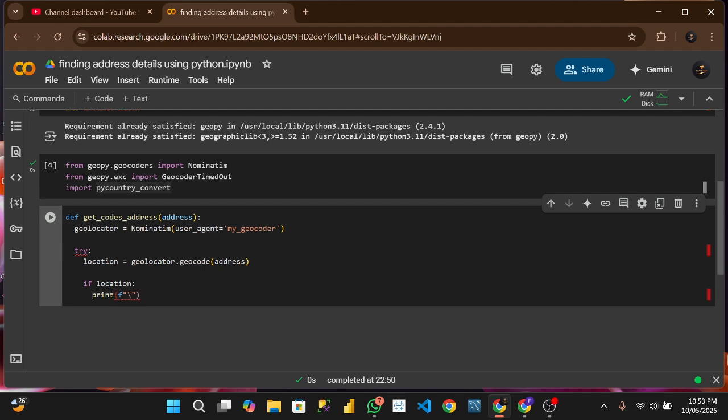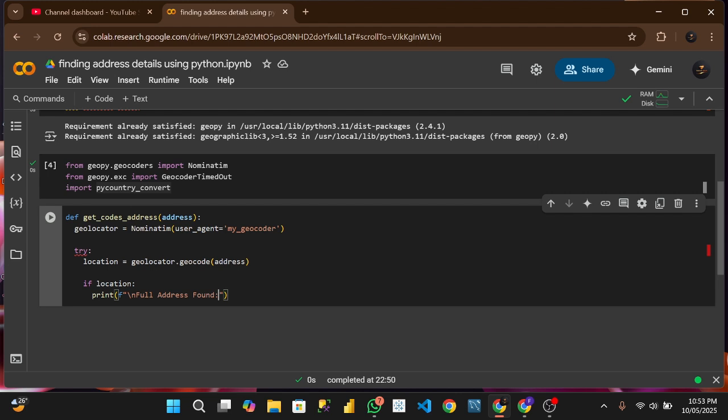No, this backslash, right? And full address, what is found, full address found.